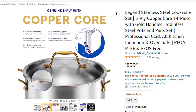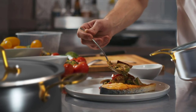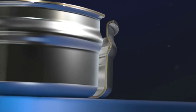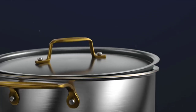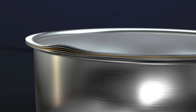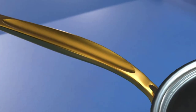Dishwasher and oven safe up to 230 degrees Celsius (450 degrees Fahrenheit), this kitchen pans and pot set gives you a real sense of strength as it offers long-term durability to achieve healthy meals and odorless cooking. You can easily clean your stainless pots and pans set in a dishwasher, and they can be put in the oven at temperatures of around 230 degrees / 450°F with the lid on.